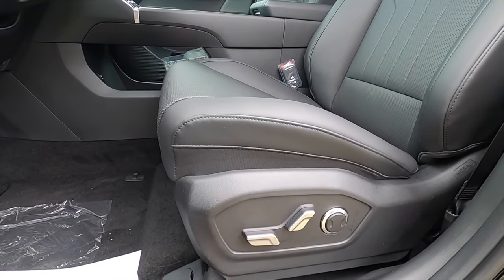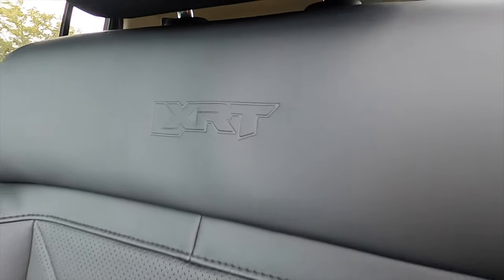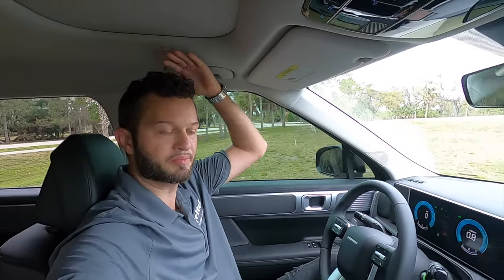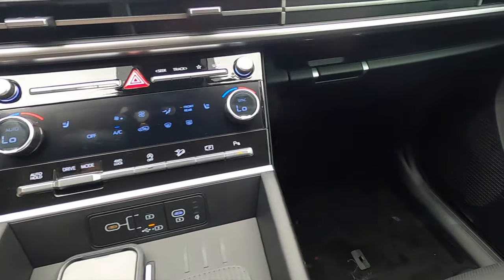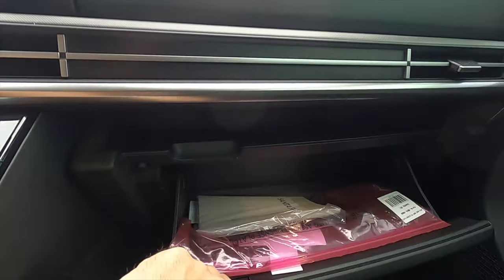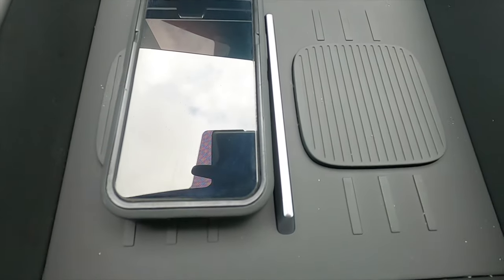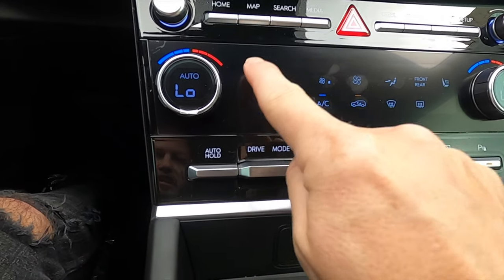Inside, the driver's seat offers 10-way power adjustment with H-Tech seats starting on the SEL trim, plus heated seats. XRT badging reflects the trim level. The standard cloth seat has a six-way manual adjustment for the passenger. This year brings more storage: a top glove box, a second glove box with a full pass-through, a 12-volt charger on the driver's side, and a wireless charging pad starting on the SEL. You also get tri-zone climate controls with physical buttons and a touchpad.